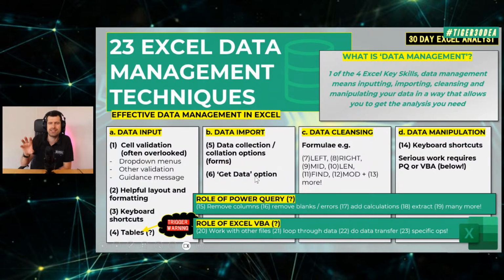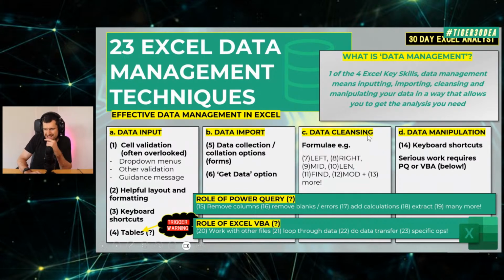If you go to the Data tab in Excel, you've got a Get Data option there. So next week, we're going to look at how to set up an online form and how to get the data from an online form into desktop Excel. This is a beautiful combination, a fish and chips type combination. I'm from the UK, so I love my fish and chips, of course, because it's a beautiful synergy between 2 things. So data import, getting data into a spreadsheet, is an essential aspect of data management. We'll be covering this next week as well.